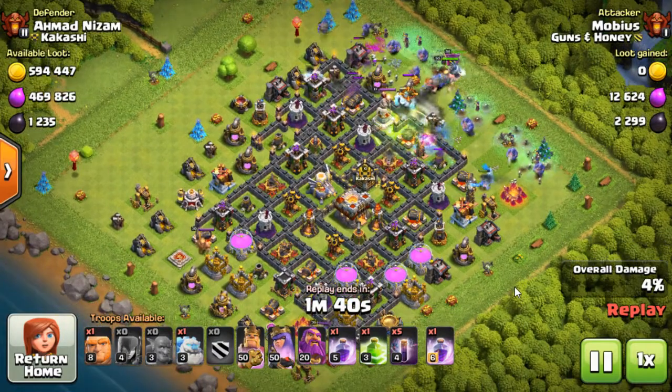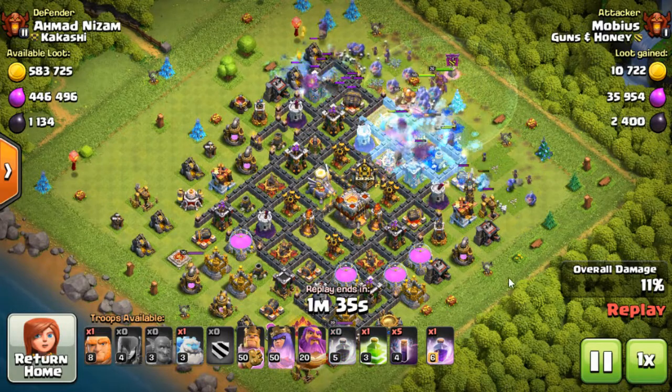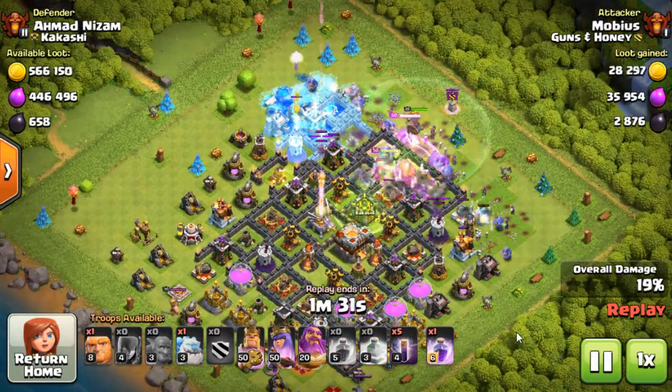But I thought, you know what? I'll give it a go anyway. Let's just see what happens. So you see how quick that Ice Golem went down. Within 20 seconds of the attack starting, the first Ice Golem is down.